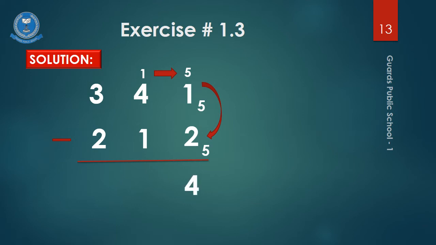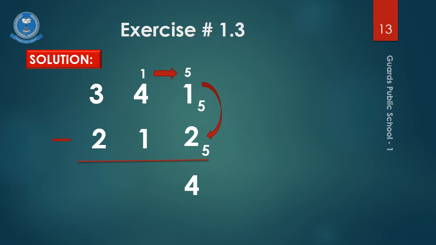I am repeating again. In order to subtract 2 from 1, we need to borrow 1 from this 4. 2 को 1 में से सब्ट्रैक्ट करने के लिए हमें किस चीज़ की ज़रूरत है? 1 बोरो करने की ज़रूरत है, जो कि हम 4 से करेंगे. और बेस 5 में 1 बोरो करने का मतलब, हमने 1 5, यानी हमने पूरे 5 बोरो किए हैं. 5 को 1 में प्लस करेंगे, विच इज इक्वल्स टू 6, और देन हम 2 को सब्ट्रैक्ट करेंगे 6 में से. 6 minus 2 is equals to 4.